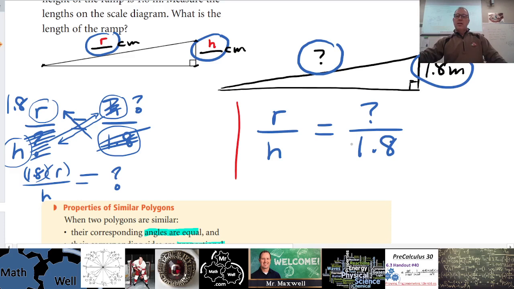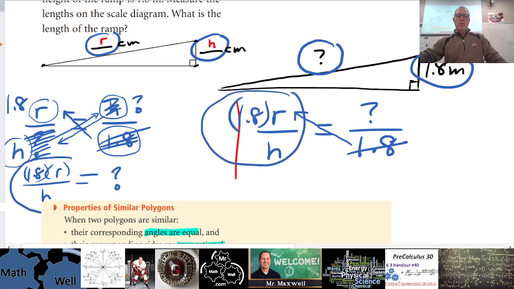Why? Because look, this one's a little less work actually. All you need to do is multiply both sides by 1.8, so it comes up here. And guess what? This is now exactly the same as we got here with a little less work. So sometimes with a little less jumping around, you can get your unknown value pretty easily. So take the diagram length over another diagram length equals actual length over actual length, or you can do corresponding sides of both triangles. Either way is okay.